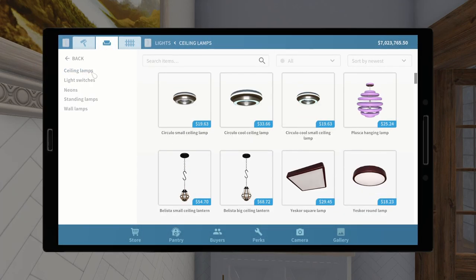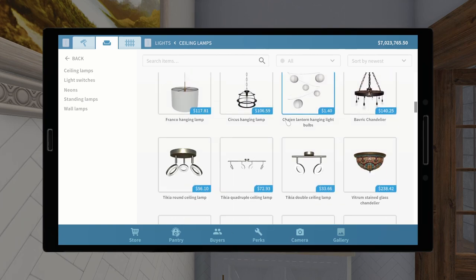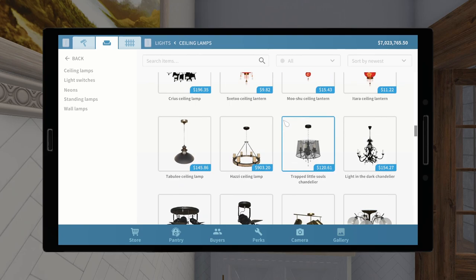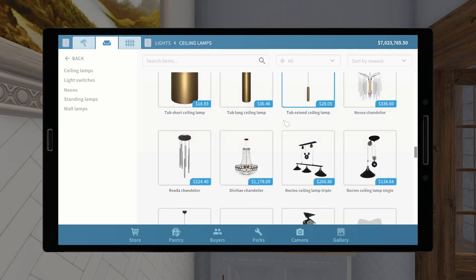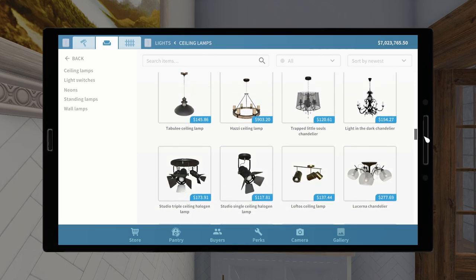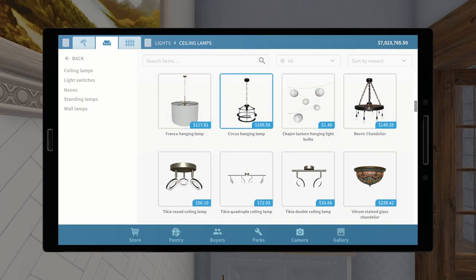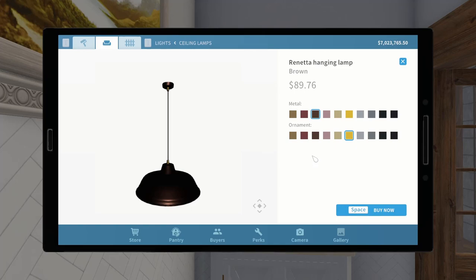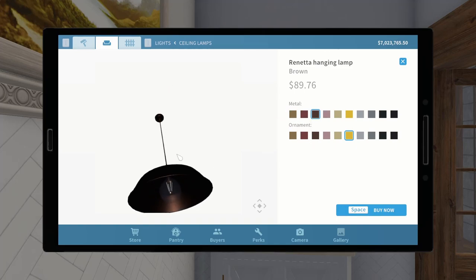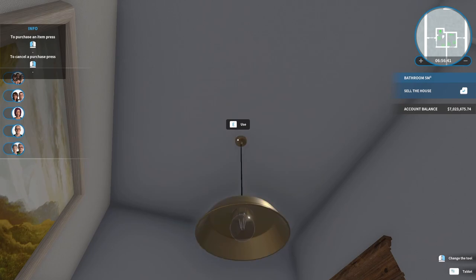Ceiling lights. We used the diamond one the last time. Don't know so much about it in here. That is really nice, but that's huge. Maybe this? Don't really want the... Yeah, that'll work. The cream will work. Not as intense as the gold.